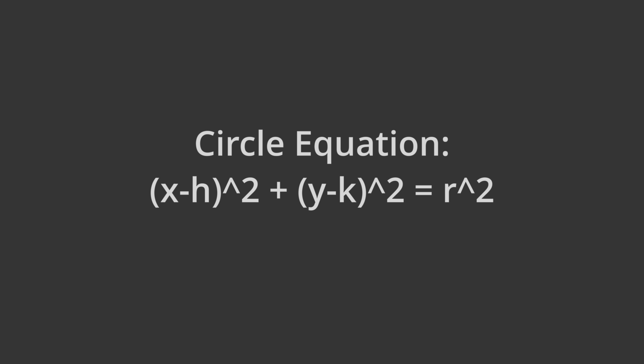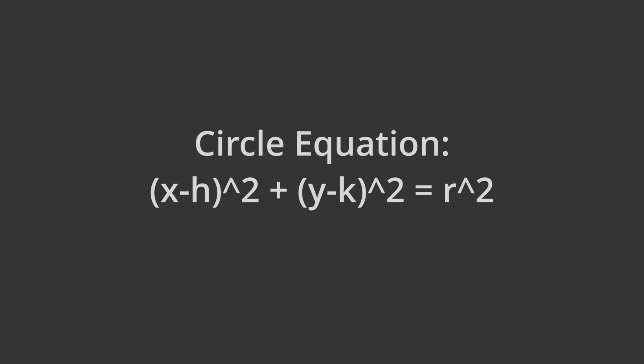Now, let's talk about the circle equation. This is literally just the equation that you can put into Desmos, and it'll spit out the circle for you. (x minus h) squared plus (y minus k) squared equals r squared. I would recommend memorizing this. I would say it is a pretty crucial and important formula to know, but let's go ahead and look at this question.